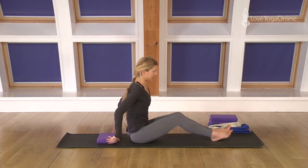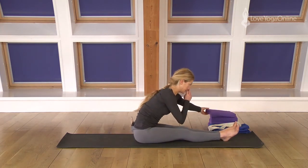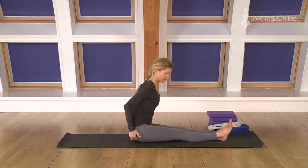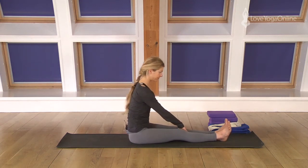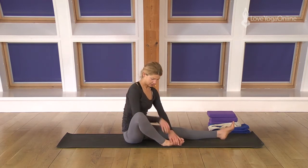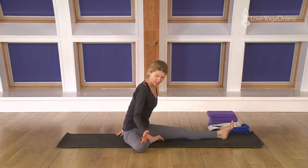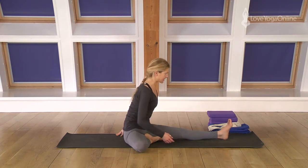So we're going to start with Janu Shirshasana. This one you can do flat or you can do on a raise. You're going to bend back your right leg and you're going to bring the heel into its own groin. So the knee actually comes past the hip or towards past the hip. Sole of the foot faces up and you press the straight leg down.